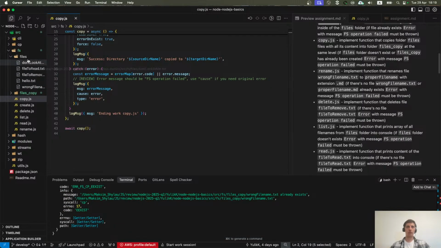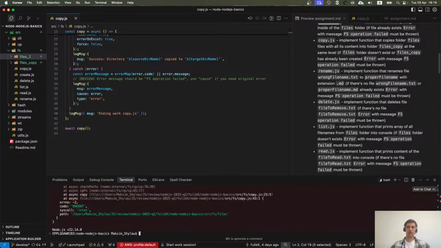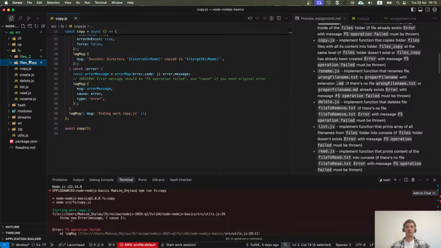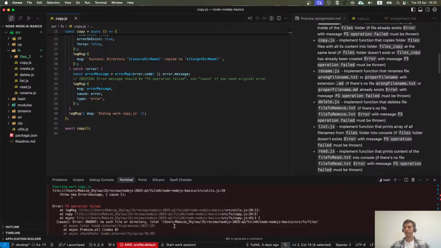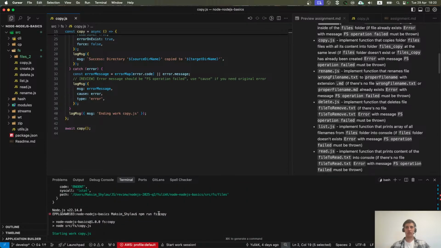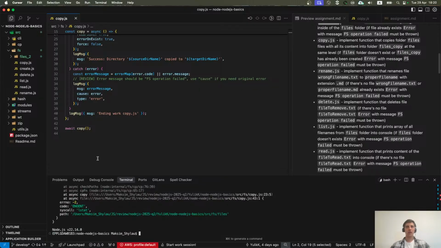And if we do not have the initial folder, we will still have this fail. Yeah. So that's good. Okay. So we checked how it works.